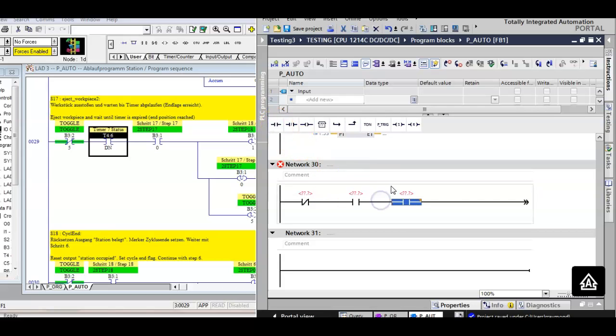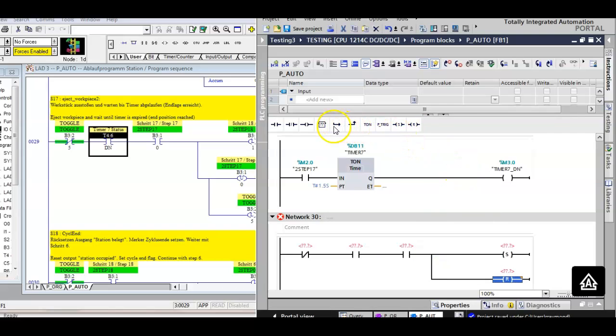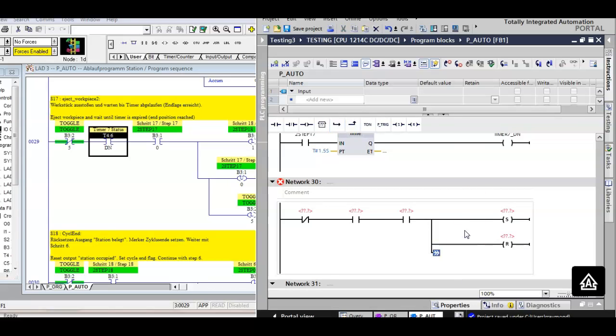And then what do we need? We need a set reset. Set, right? And reset. And then set, right?